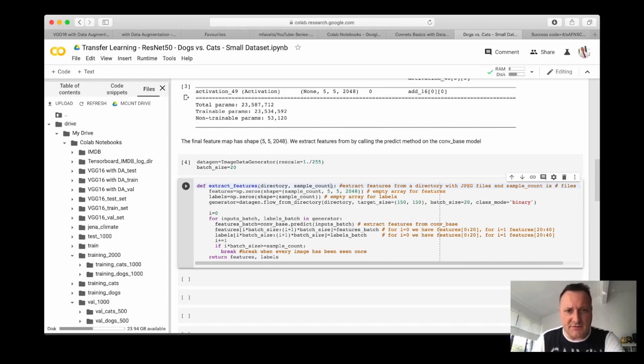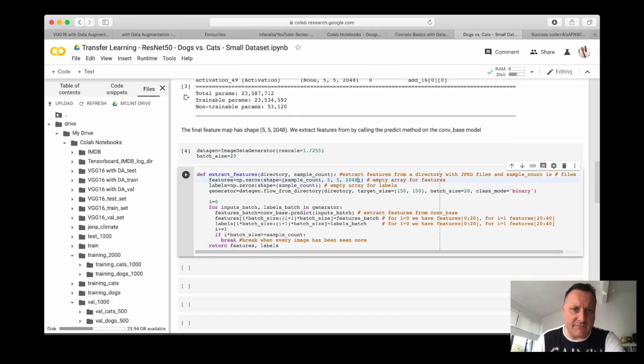And the features array has as dimensions sample count, and then 5 by 5 by 2048. This later we're gonna flatten into 51,200. Yeah, 5 times 5 by 2048 is 51,200. So here we also create an empty array for the labels.